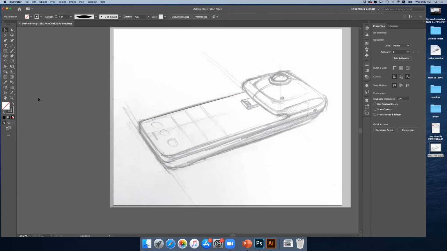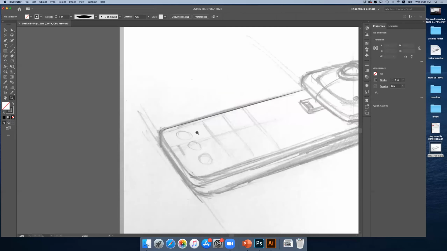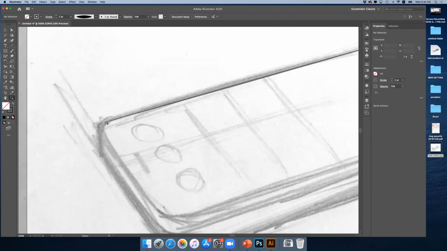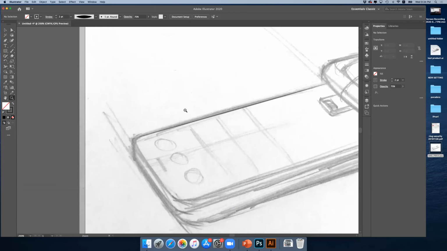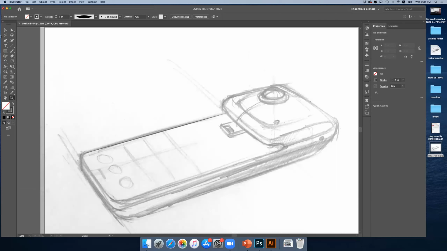You can tell, if I zoom in, this line has a very light, very thin start, and it gets thicker in the middle and thinner at the end. That's exactly what happens when you use your pencil, which is why we always recommend a stroke like this, vanishing on both sides.